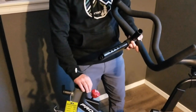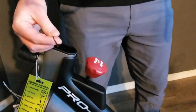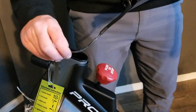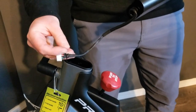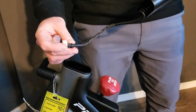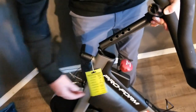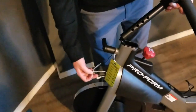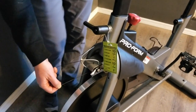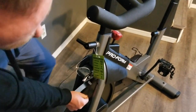What they've included is this little plastic piece. You'll find it wrapped around your stopper button. This is what they have you use to pull that electronic directly through the body there. And so what you're going to do is wrap this plastic piece around that lower electronic area. You're going to feed this down in, and then we're going to come over here to the bottom where it actually comes out, and we can just pull on it and allow this to seat down in there, and you're going to see it pull right out the bottom here.